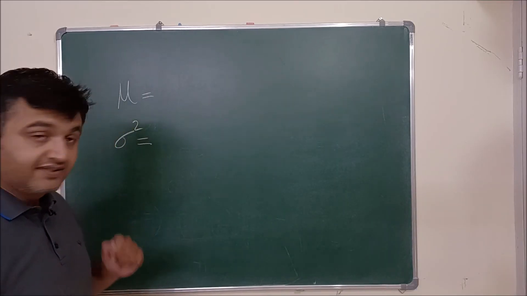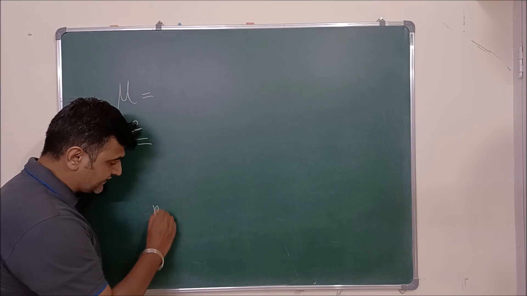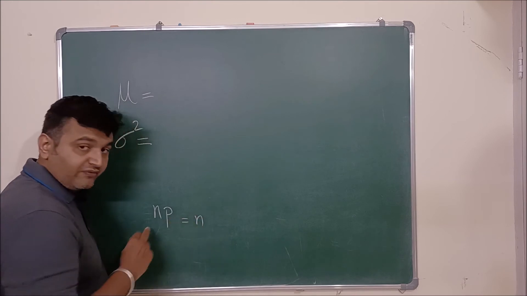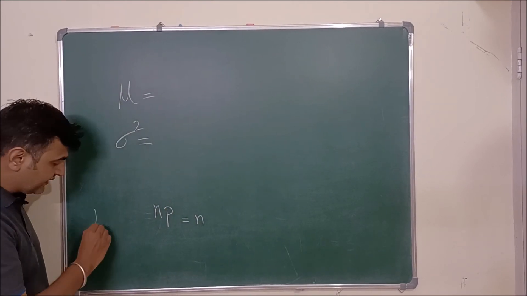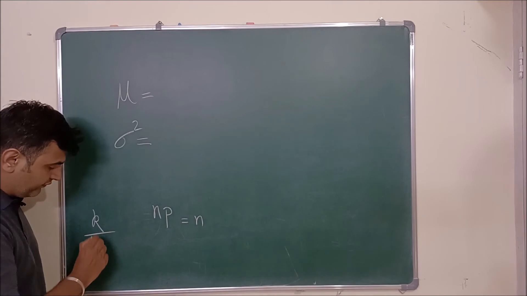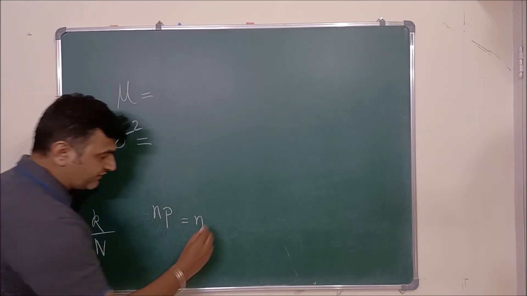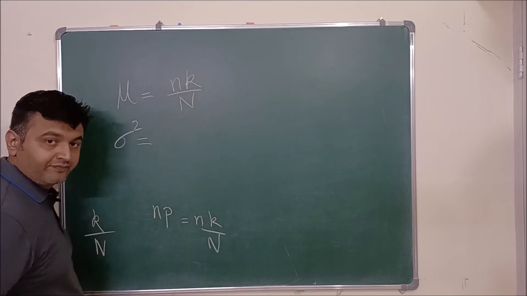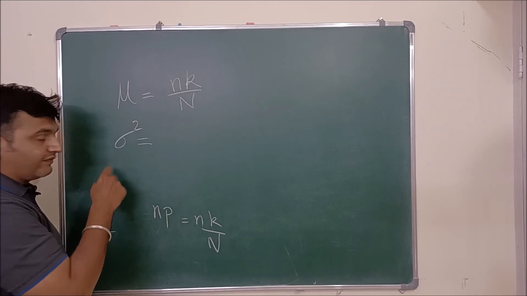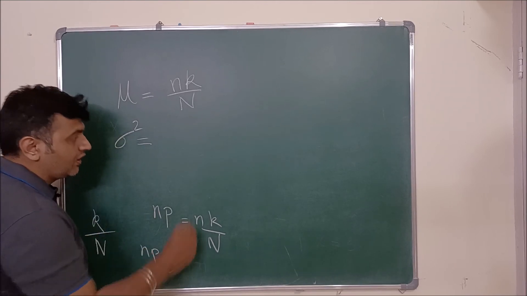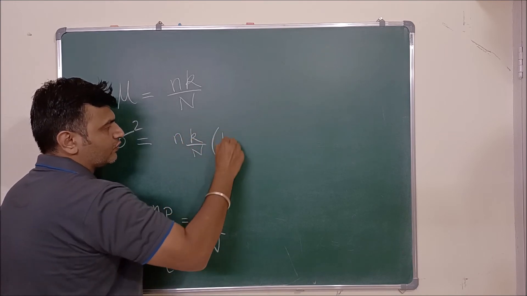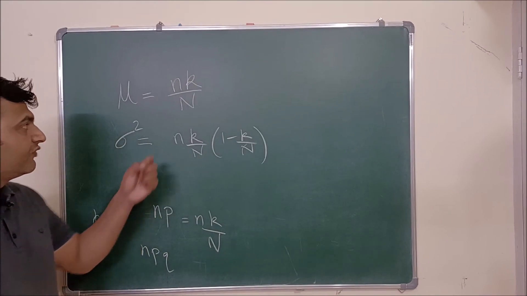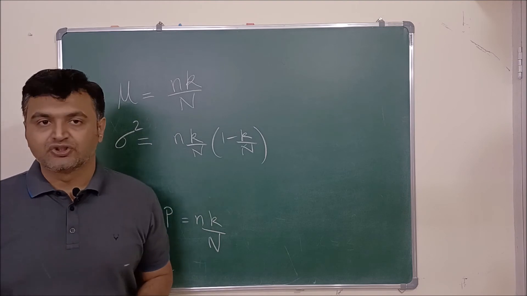What is the mean and variance in this case? For binomial, the mean is n times p, where n is the number of trials and p is the probability of success. Here the probability of success is K divided by N, so the mean formula for hypergeometric is n times K over N. For variance in binomial it is NPQ, and you can keep that in mind — the variance formula for hypergeometric follows similarly.